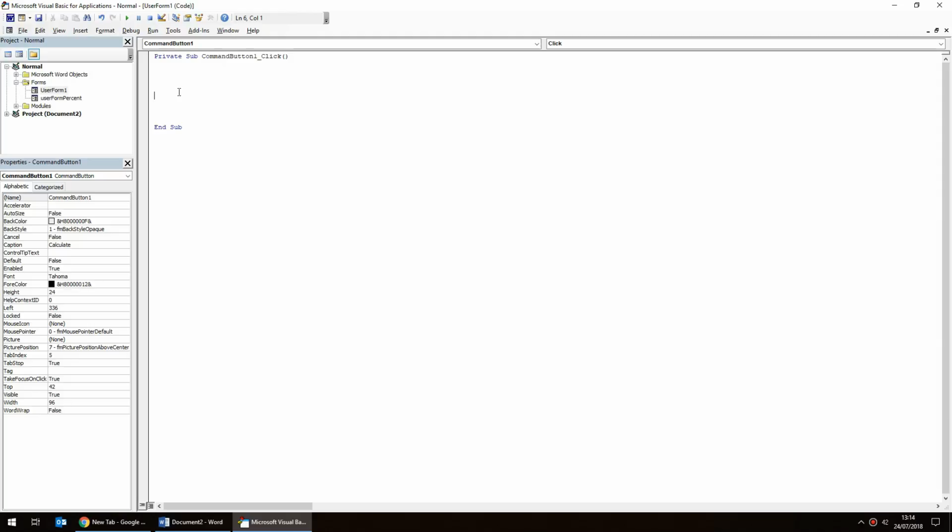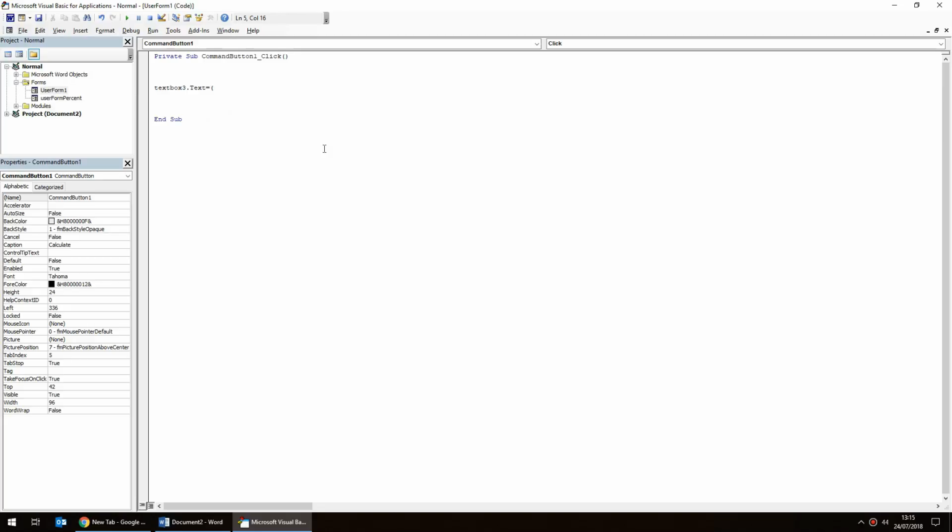Now we only need one line of code in here and we're going to write it now. So we're going to say that text box 3 dot caption, sorry, not caption, dot text, beg pardon. So the text inside text box 3 is going to equal something. What is it going to equal? Well, it's going to equal whatever's in text box 2 divided by 100 first of all. So we'll do that operation in brackets.